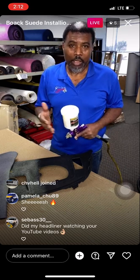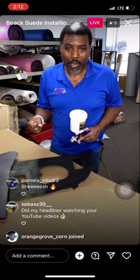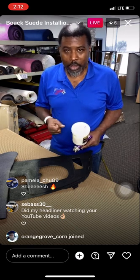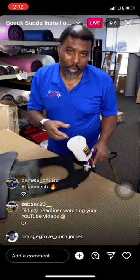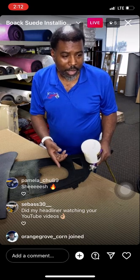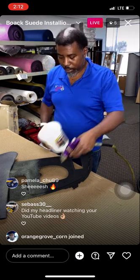This glue right here, it loves the heat. So the more heat it gets, the stronger it's gonna bond. It just turns to a sticky clay when the heat gets on it. So if you need some of this glue, of course this is the Dapwell wood that we're spraying out of here. You don't have to thin it out or anything. You just pour it in your canister and start shooting right away.